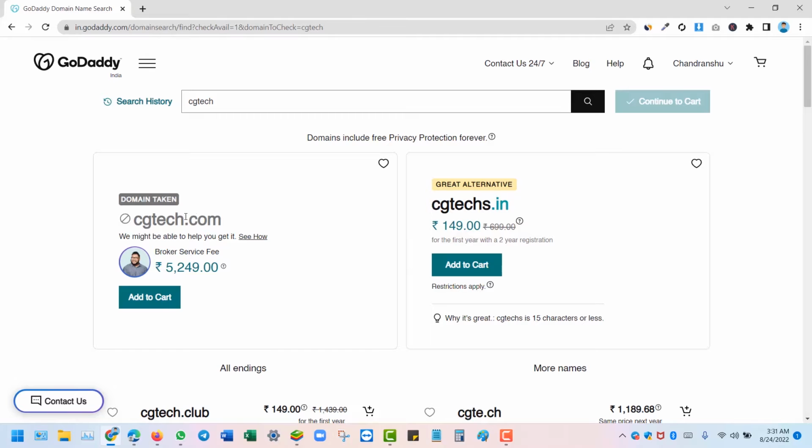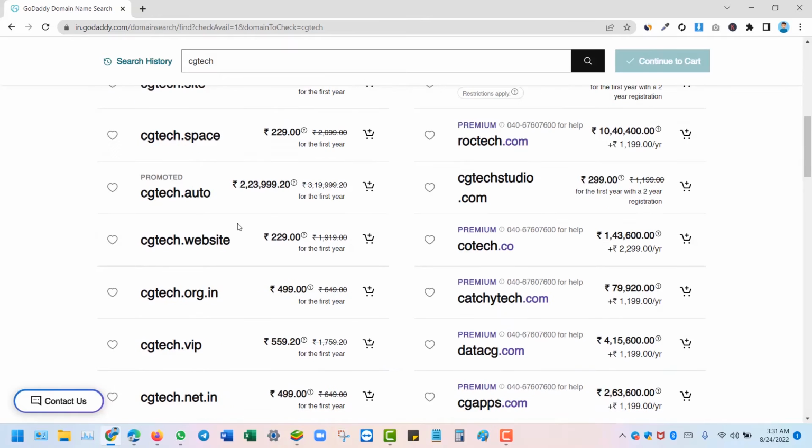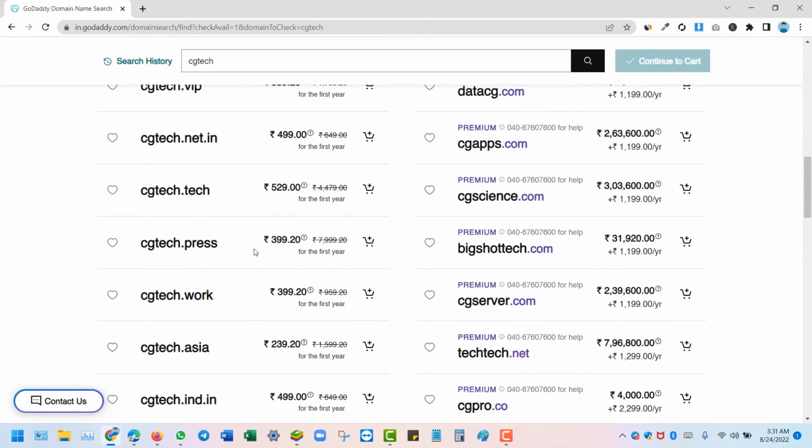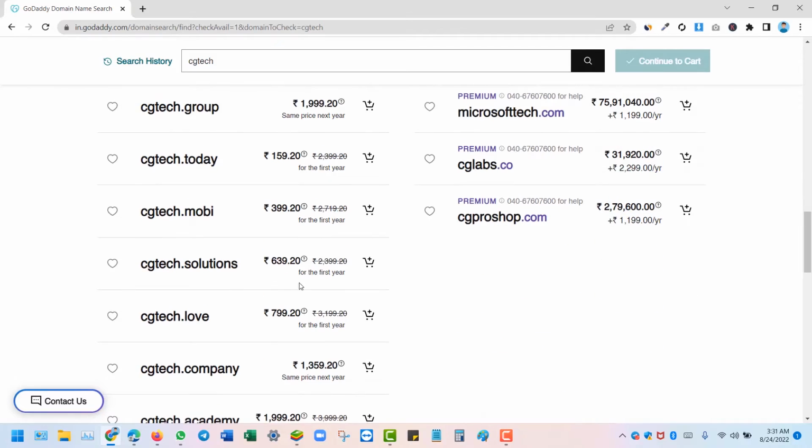You can see .com is the most famous, and then .in, then .org. Like that, there are many more domains like .website, .auto, .vip, .tech, and many more. So you can buy any one.